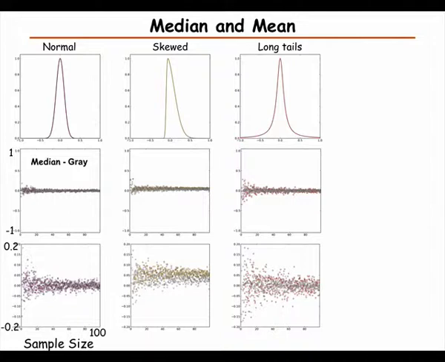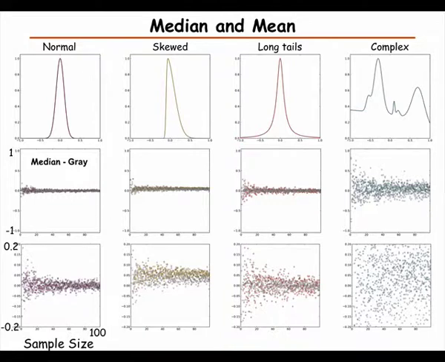Okay, so then for the distribution with the long tails, what we can see, if you can see the colors, is that the mean has a wider spread than the median. And that's because we have contributions from very large values, a higher probability of large values coming up at random. So we get contributions that are sort of at random very large, while the median is very well defined.